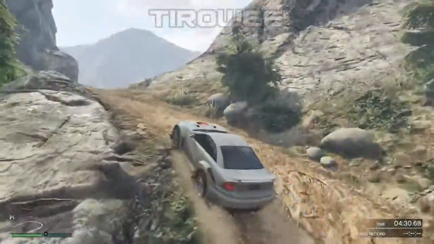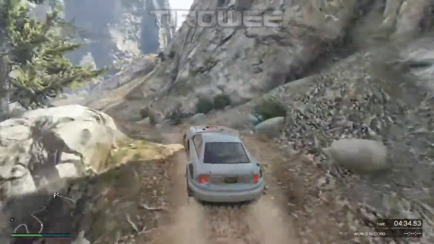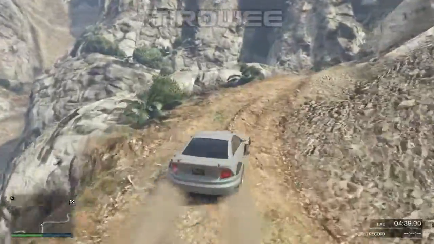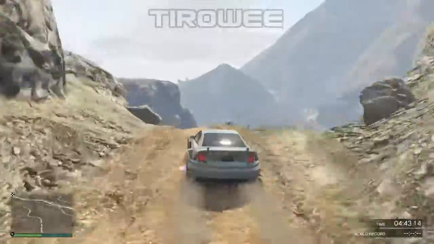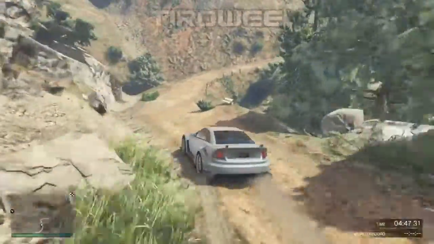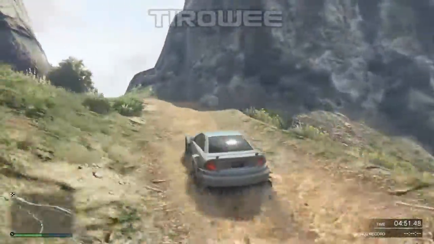in the sports classic class is beating the Zentorno, which is in the supers class, and third place is the Sadler, which is in an SUV. So pretty much just proves your car class doesn't mean anything, and since most of the cars in this game are in the wrong class anyway, that proves the point even more. And now coming through the first sector, okay run through the first sector, not the fastest. I've definitely gone faster through that first sector.